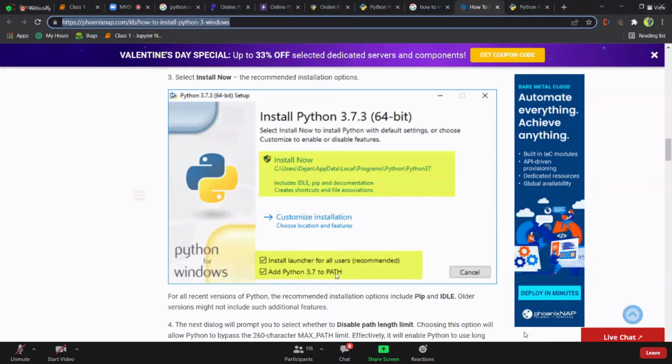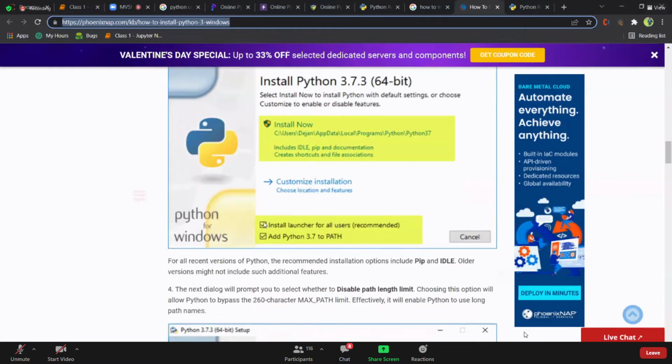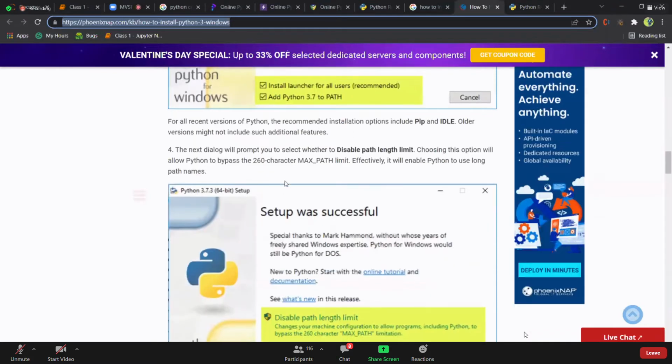Path basically means it will add Python to the environment path of your entire system so that you can use Python at any place or any directory you're using. So you need to add Python to the global environment path. Make sure to check these two things and just follow along.